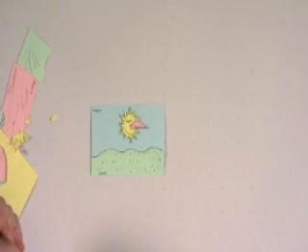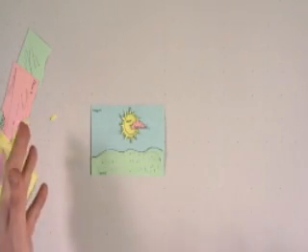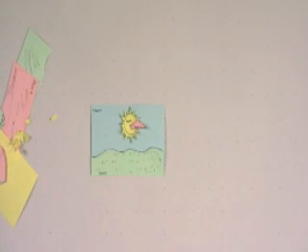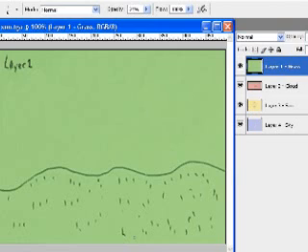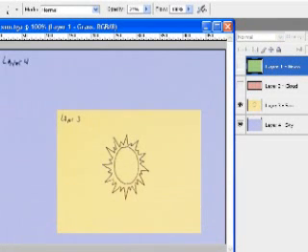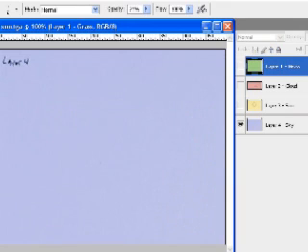So let me go ahead and take you into Photoshop and show you how it's going to look in a slightly more advanced editor. Okay, welcome back. I went ahead and brought our layers that we were working with into Photoshop. I did want to remind you guys that the concepts I'm showing you will work cross-platform and cross-program. As long as you're able to do layers and masking, the only thing that's going to change is the tools that you're using to accomplish this. So let's go ahead and start. You can see here, I've set up my layers in the same order that I had them before. Grass layer is first, cloud layer is second, sun layer is third, and sky layer is our background layer, number four.